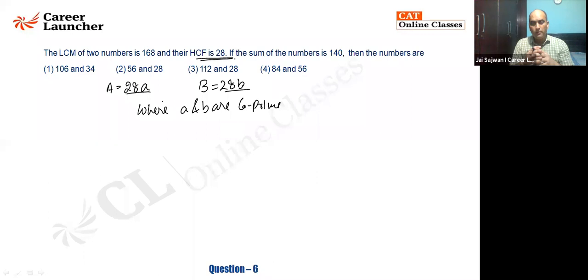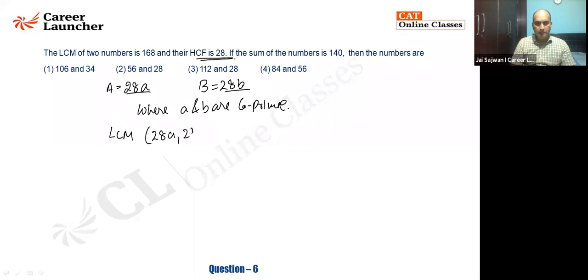Why I'm saying so? The reason is if they got anything common, your HCF which was coming out to be 28 earlier, if there is two common between them, it will come out to be 28 into 2, which changes to 56. जो हो नहीं सकता, इसलिए हमने लिखा है A and B are co-prime number. Now what is LCM of the two numbers?